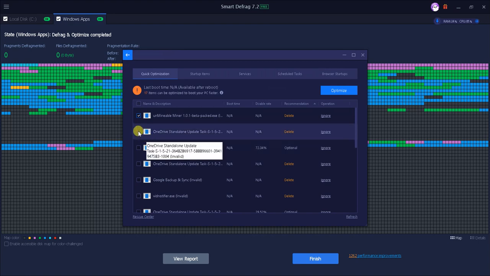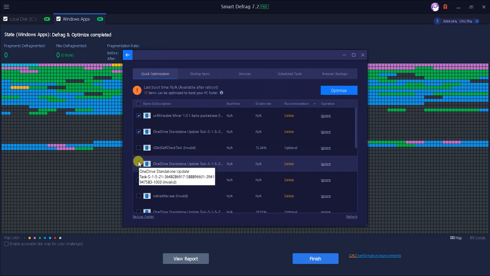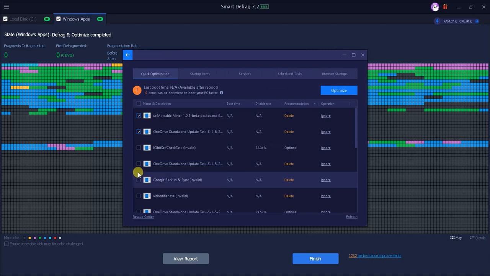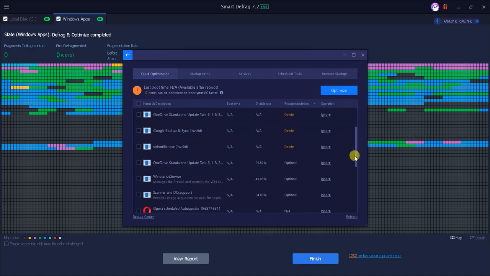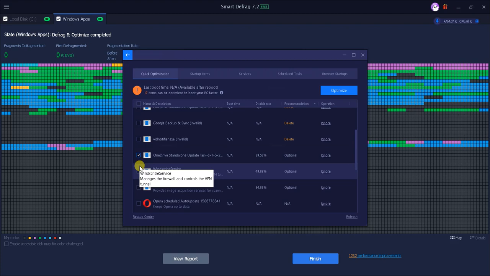One stand, that's gone. IOBit self check table invalid, that's them. OneDrive standalone, nope. So it says the boot time is 72% with that one. OneDrive standalone, we can do that. We can do that.